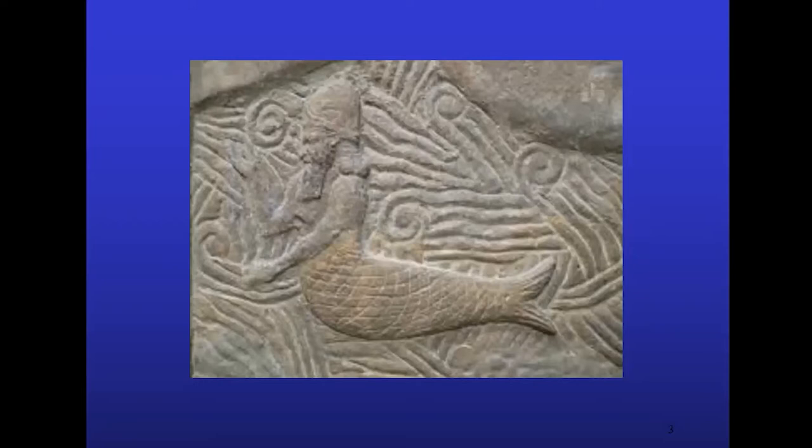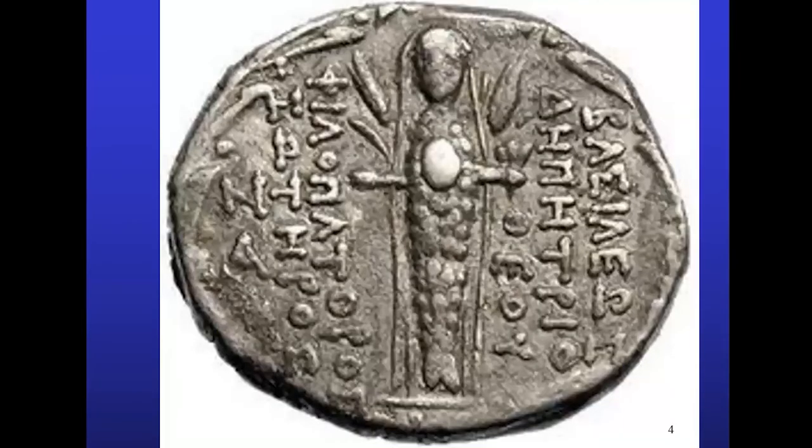So mermen come first, but it doesn't take very long before we get our first genuine mermaid. And that's the Syrian goddess Atargatis. Now, this is a coin of the Seleucid king Demetrius III in the first century BC. And this image that you see here is of the Syrian goddess Atargatis, or Derceto, also known as the Syrian goddess to the Romans. This is a ostensibly female figure with arms, and rather than being top human and bottom fish, the whole body is actually fish, and that's how she's described. This goddess has the head of a woman, and the rest of the body is that of a fish, and that was Diodorus of Sicily talking about this.